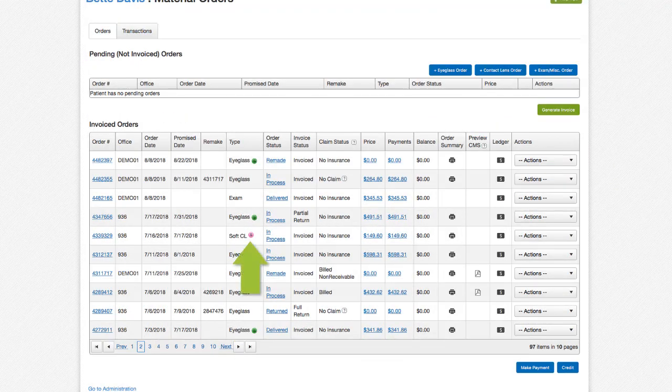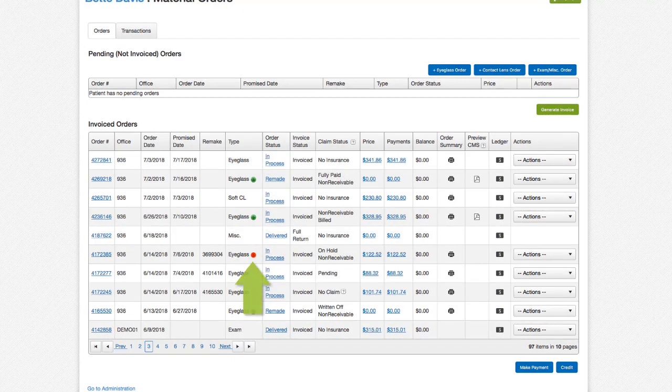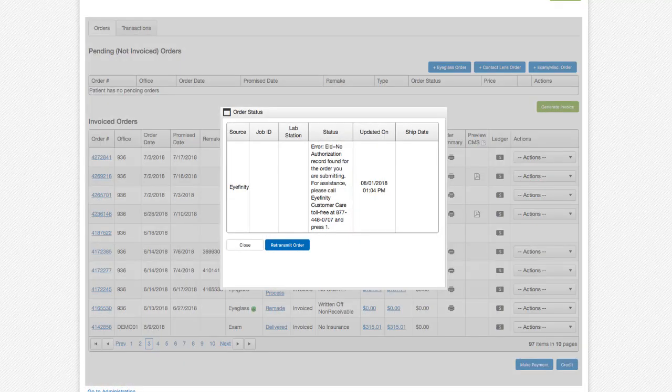You will get a pink skittle when the ABV contact lens order goes through. However, if you get a red skittle, no good. It has a big red stop sign all over it. If there is a lab order associated with a transaction, you will need to go to ifinity.com to correct. If the transaction is an exam or contact lenses, you can go to Billing to correct the claim before submitting it again. You can select the red skittle, and this pop-up screen will appear explaining the problem.